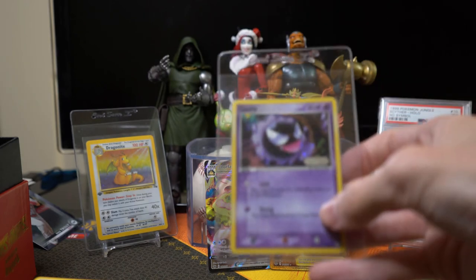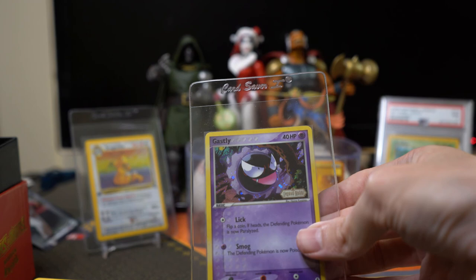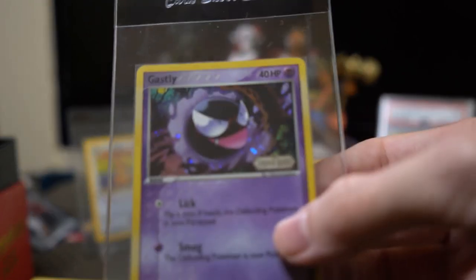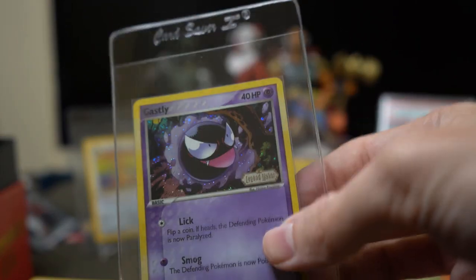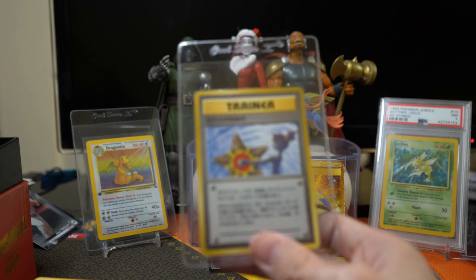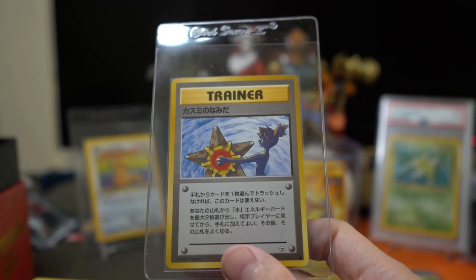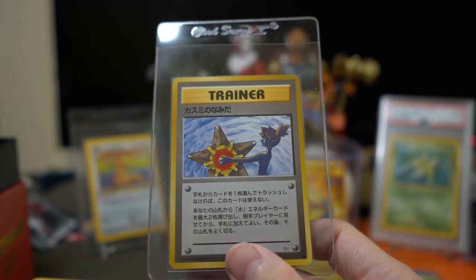Keep saying I like Ghastly. We got this Legends Maker holo. I think that's actually reverse holo. I was just looking at this card, so I'm really glad I saw this, because it would be kind of a bummer to buy it twice. This one I remember hearing about a lot. It's supposed to be Naked Misty or whatever, but I thought this was a funny card.